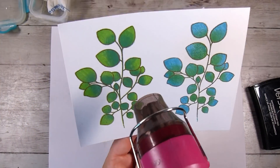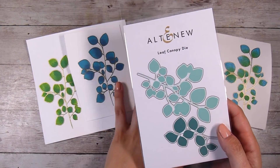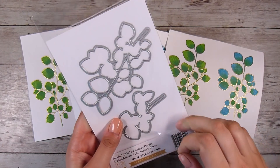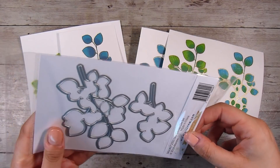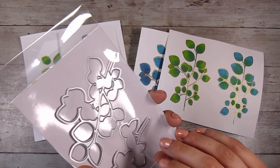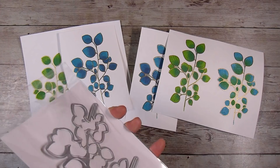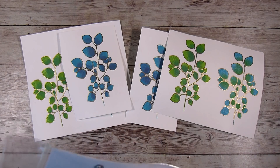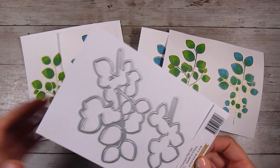I'm adding gold embossing here, but silver or even copper embossing would look absolutely gorgeous too. Then I did something I hardly ever do: I bought the coordinating dies to go with these leaves. To me, I kind of see this as an investment piece. I've been looking for this type of stamp set for a long time and I can't imagine fussy cutting out in between all those leaves. I'm very selective about what I fussy cut, and with these leaves it was just too tricky for me.